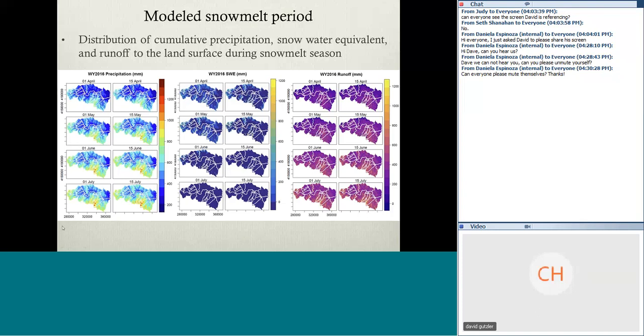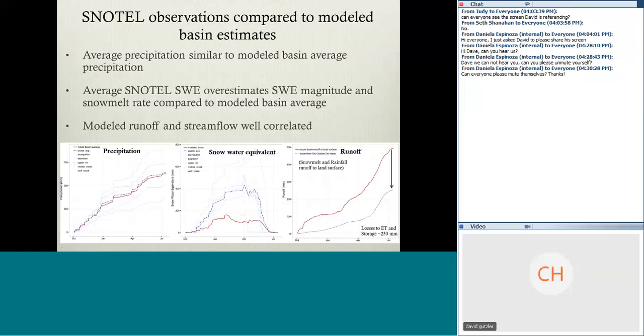Also, most of these forecasts are based on this April 1st date, and you see how spring precipitation, particularly in this year, was pretty important, because especially in this area near Wolf Creek Pass, we start to get a lot of spring precipitation. It's hard to see this graph here, but it does translate into pretty big increases in snow water equivalent at these higher elevations, especially at the elevations that are above SNOTEL gauges and aren't always picked up by what a SNOTEL is measuring. So this is just generally highlighting a lot of the variability that we're trying to consider with this spatially explicit model.